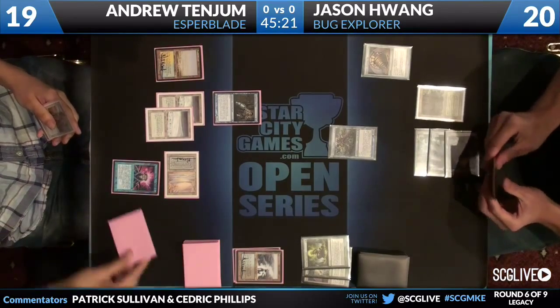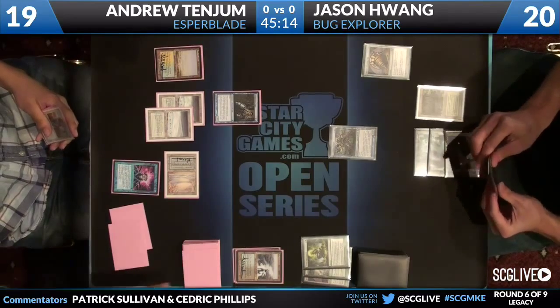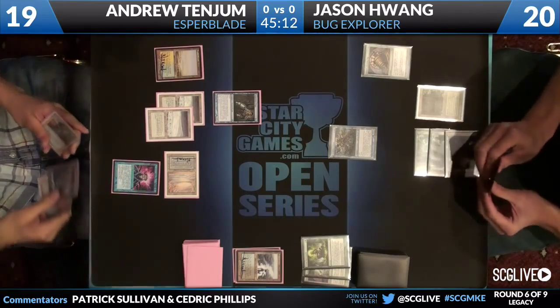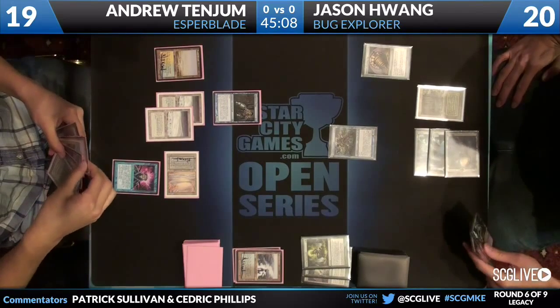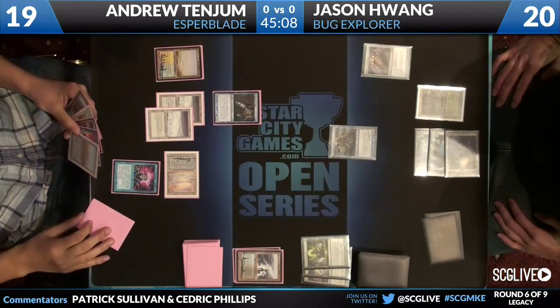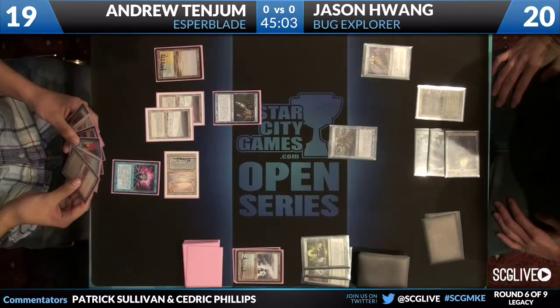So a Brainstorm in response to Vendilion Clique. Not sure if it has entered play yet or not, as it may be in response to just the spell very simply, but Brainstorm either way is going to resolve here for Andrew, and he's going to organize his next couple of turns. As you do see, he has a fetch land to be able to cycle away some of the garbage he puts back.